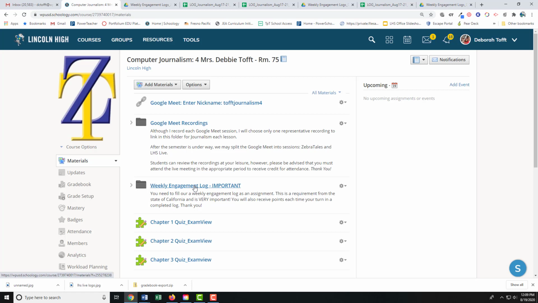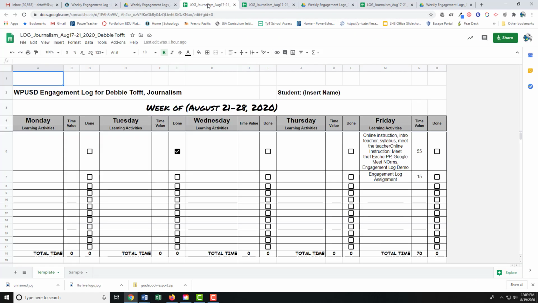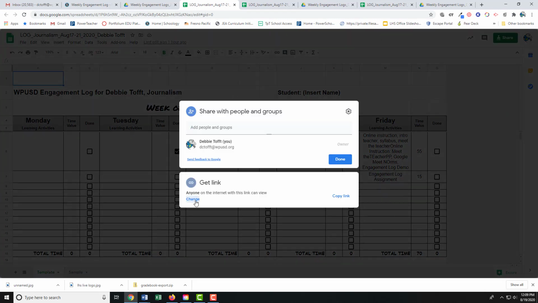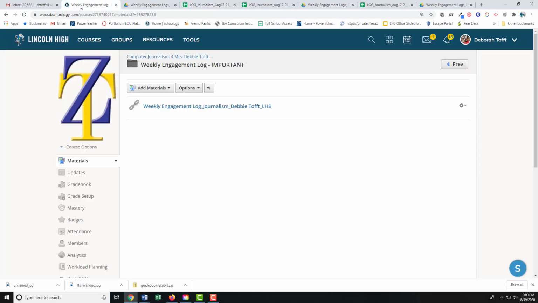But to get back to Schoology, I made the folder with the logs, and I just wanted to go over that to share this link. When we have reviewed this in previous trainings, I just simply went to the share button, and I personally did anyone with the link. Remember, you can click change and choose any of these. I did anyone with the link so that parents could also view it, because I will probably make this my weekly agenda as well.